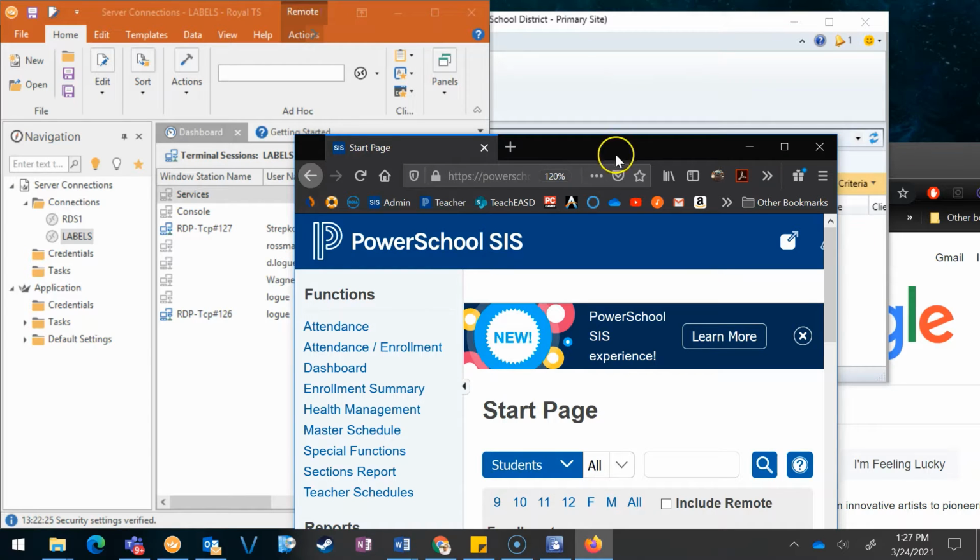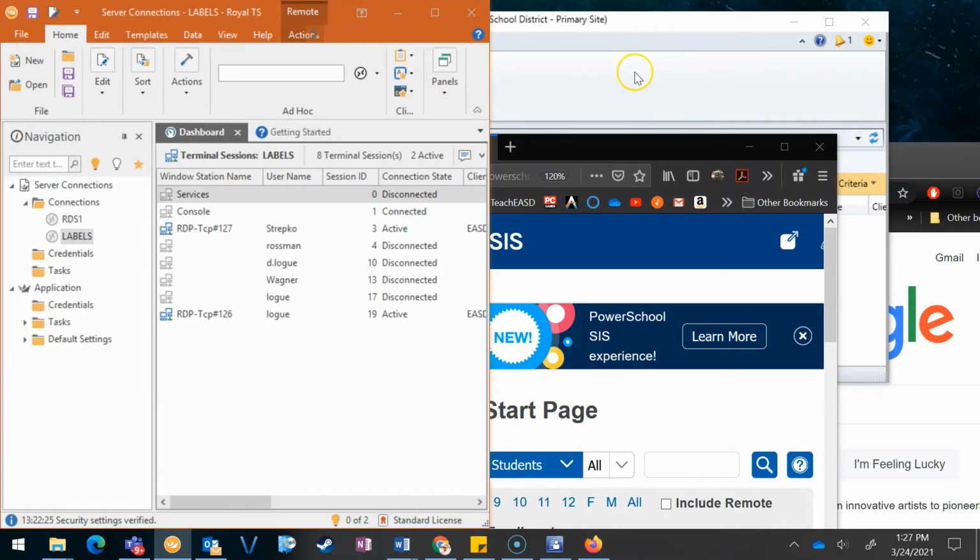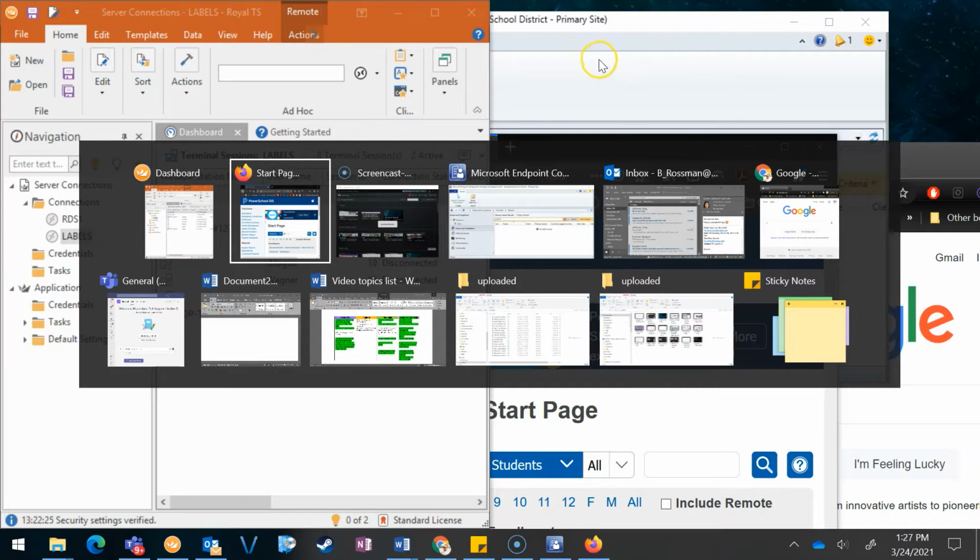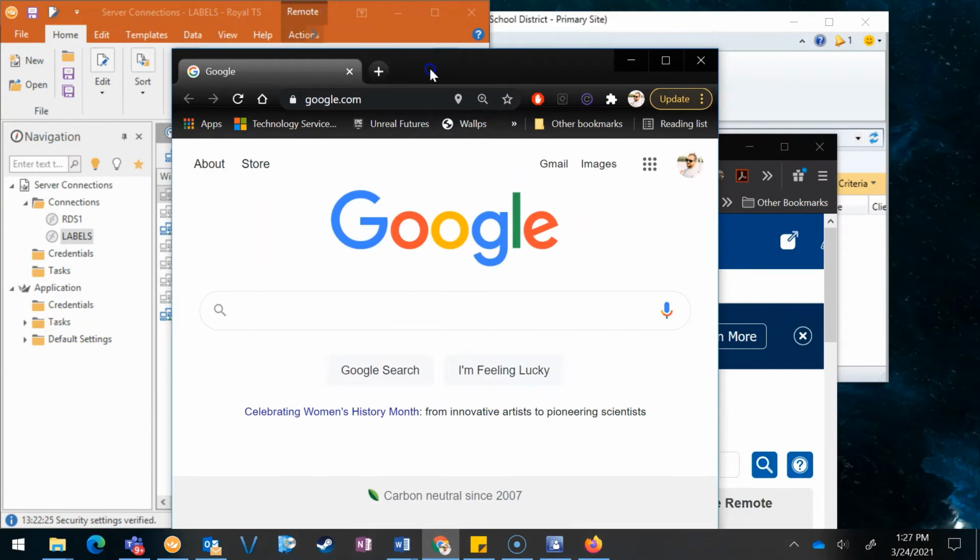And then lastly, what you can do to bring up that other menu that I just showed, if you hit Alt-Tab on your keyboard at the same time and hold it in, you should see a quick showing of all the programs that you currently have opened on your screen. So if you're the kind of person who likes to multitask, this could be pretty handy for you, as it is a quick way to view all of your open windows rather than shuffling back and forth and minimizing and moving around to find something. Hitting Alt-Tab like this allows you to quickly find the program that you're looking for, click it, and it'll bring it to the front so you can focus on it.